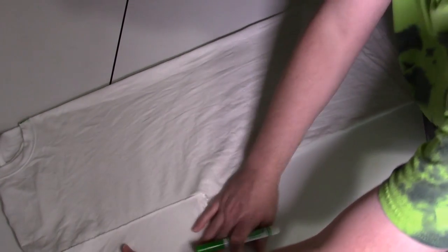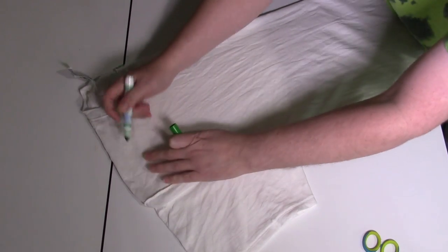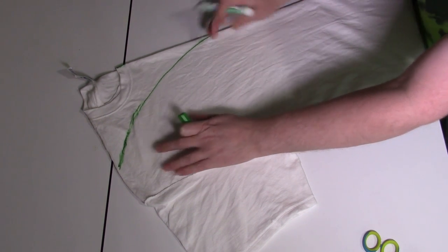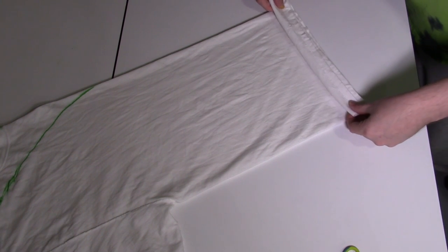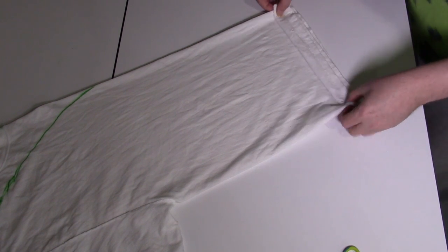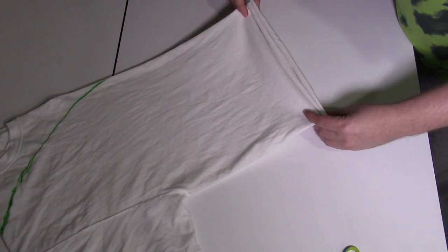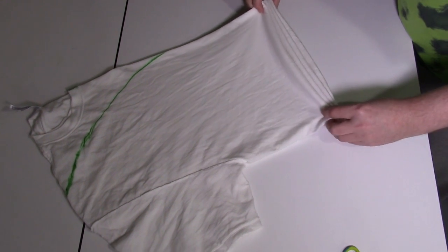Once you've done that, you need to mark a line at the top that sweeps about from there, like that. And I'm going to begin folding at the bottom. At about a 1.5 inch or so. I'm keeping the end flush that's on the center side. That's the one I'm concerned about for this design.